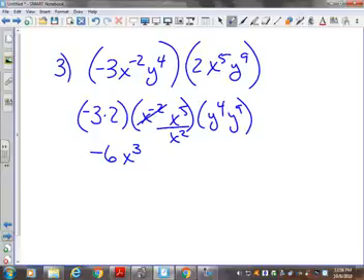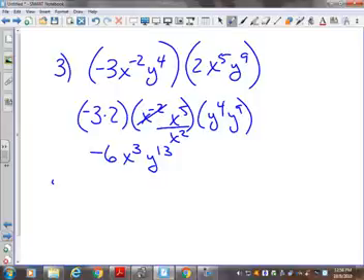And then with the last one, I've got 4 and 9 are both positive, so I add them and get x to the 13th. So if you had a tremendously large problem with lots of x's and lots of y's, then moving them might be important because you might have 3 or 4 to put together instead of just 2, which is not hard to add those two numbers.